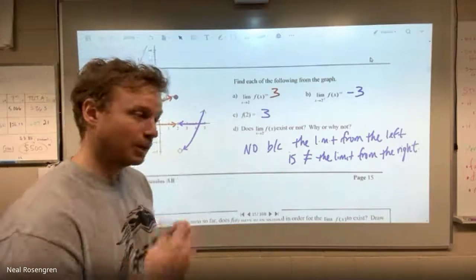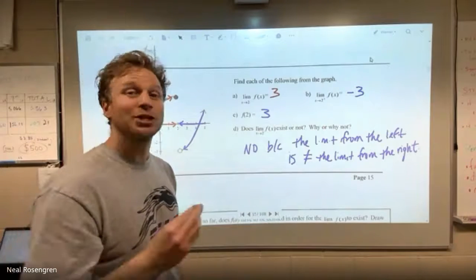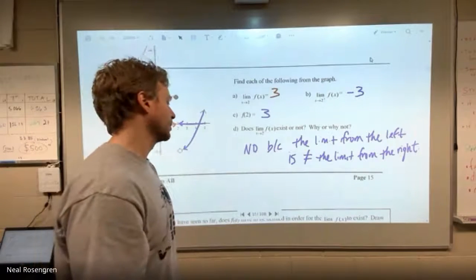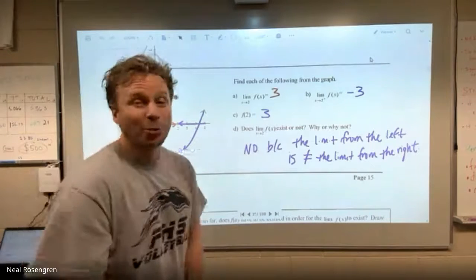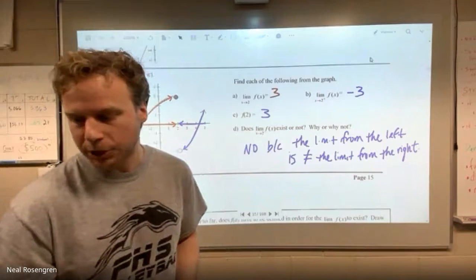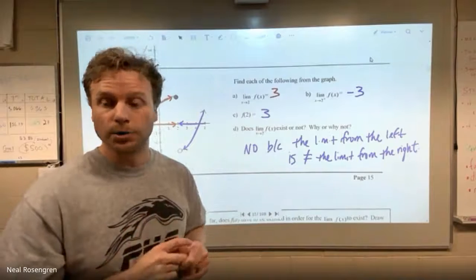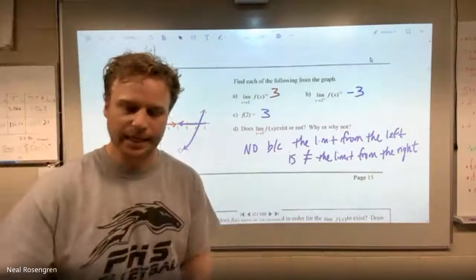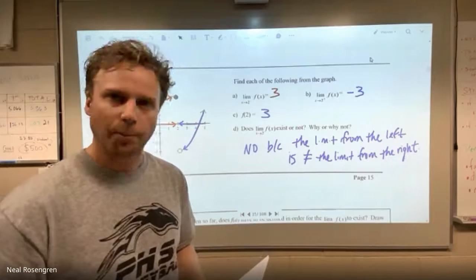We have to be approaching the same value from both sides if we want to even have a chance at continuity. So something we're hoping to build up to for sure. So hopefully talking through that helped. I want to give you a chance to actually try some of these things on your own. So although page 16 would be next, maybe we'll just fill in the top part. We'll talk that through.